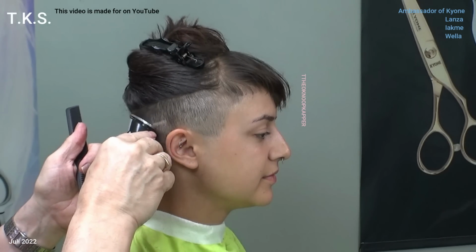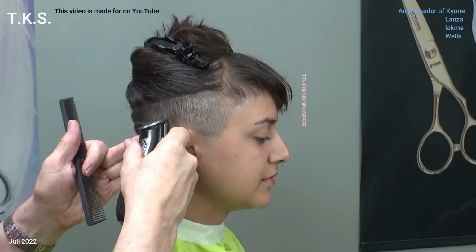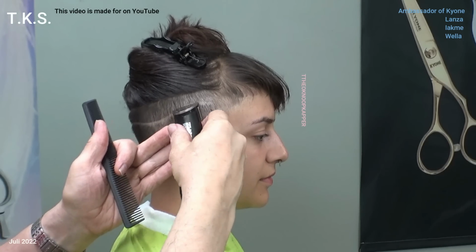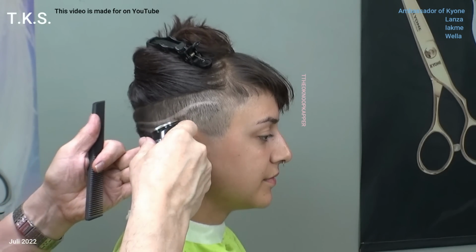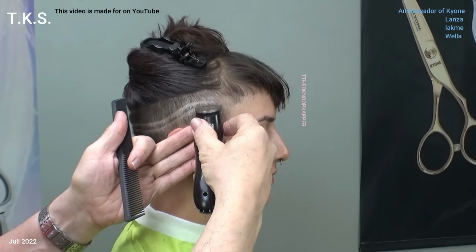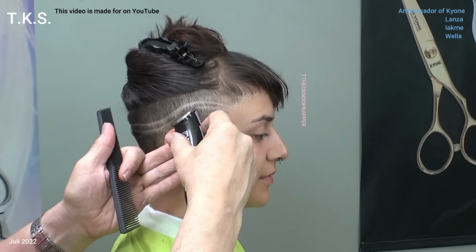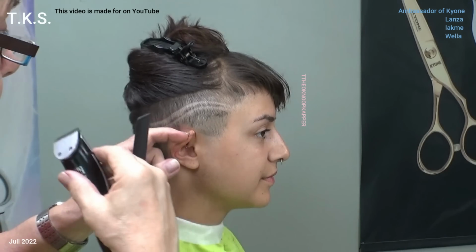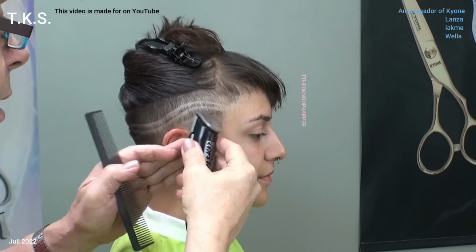Notice which lines you want, so I go in and create the lines that I think suit her. And because I also saw she likes to color the lines in, I create lines that you can color in. You don't need to, but can. And now you see what I meant with the dark hairs, that you see the lines. And also you can see that I hold my clipper upside down, so my blade's only leaning on the piece. Then you have the sharpest lines. Can draw with a clipper also.